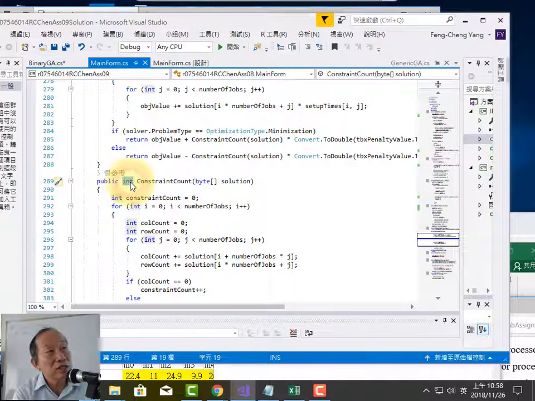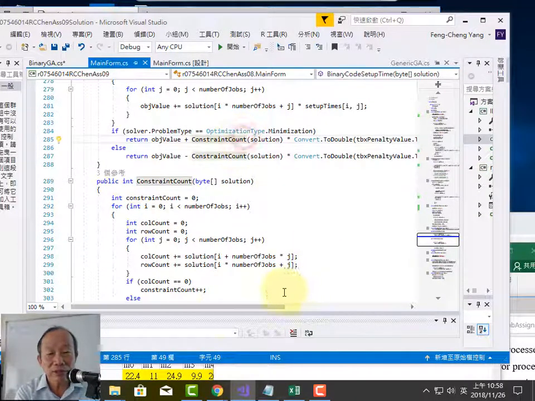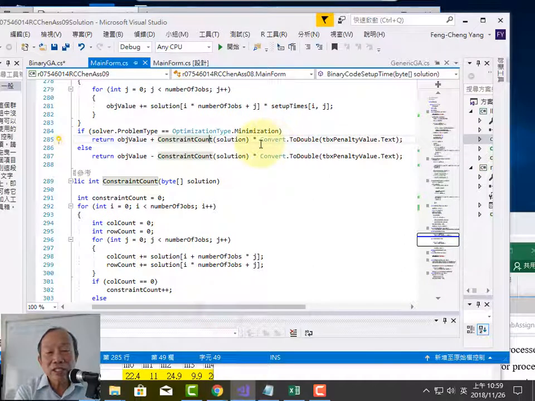The violation is quantized, having a value associated with that constraint violation. So we have the constraint violation, and then we multiply by the penalty factor there. Convert into double, right? It's a penalty specified by the user from the user interface. So we downgrade the objective value. Since it's a minimization problem, we downgrade it.